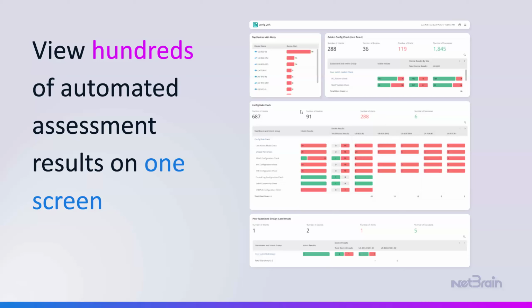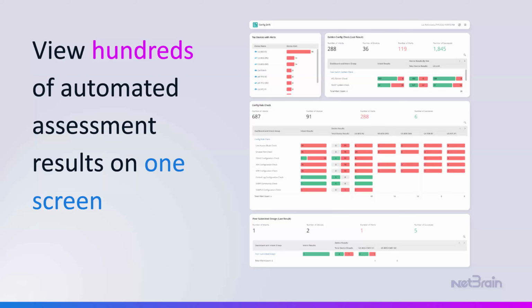The question is, how do we view all of this? Because if you're telling me that you have 10,000 network intents, how am I going to see them, right? It's impossible for me. Well, with NetBrain, if this is your first time looking at NetBrain, we have something known as summary dashboards. These dashboards will summarize all of these intents in your network. Just as an example, what you're looking at on the screen right now is about 288 intents doing config checks. We've got another 687 doing some rule checks, and so on and so forth. So you can summarize thousands and thousands of these intents on a single dashboard. And that's what makes this combination very powerful.